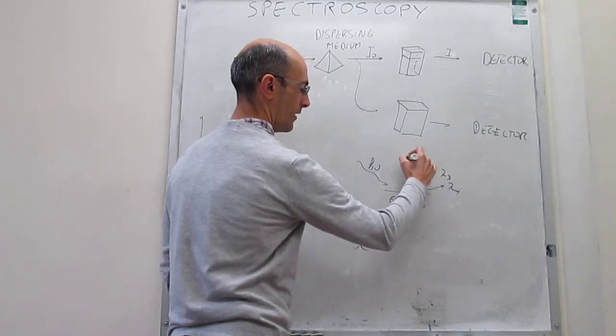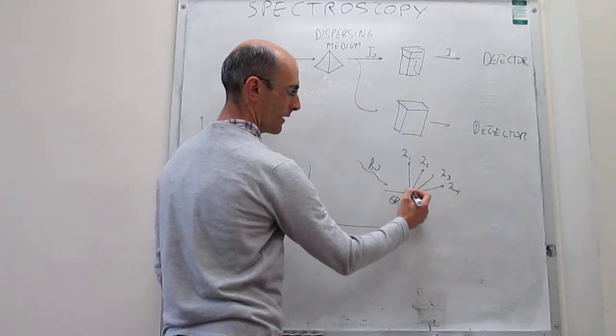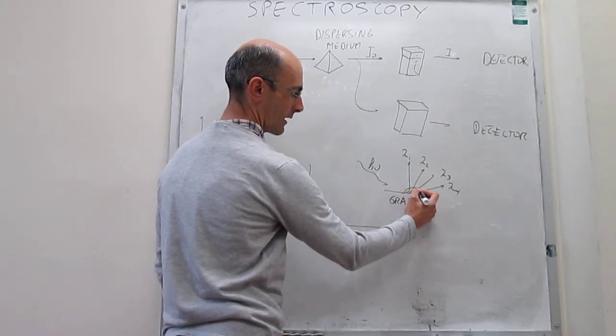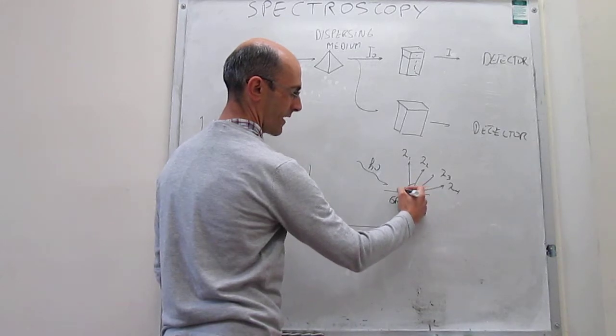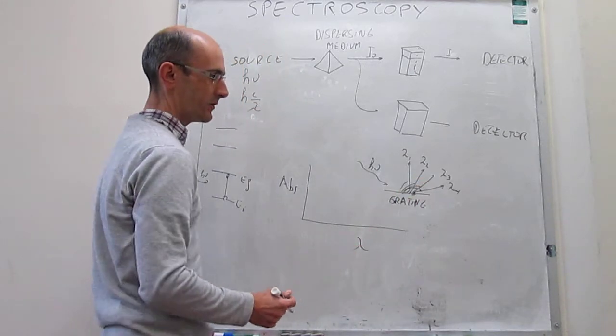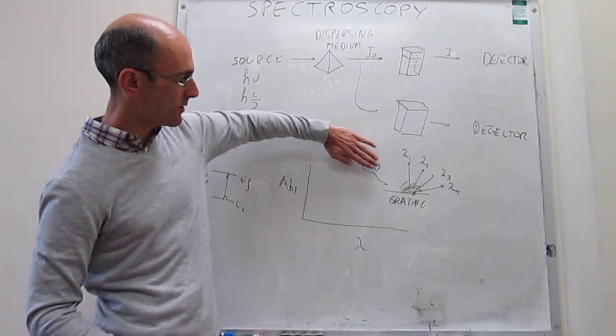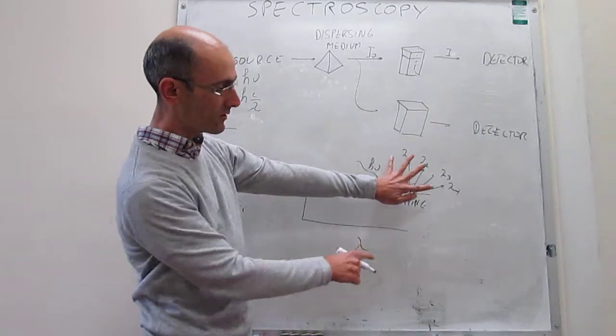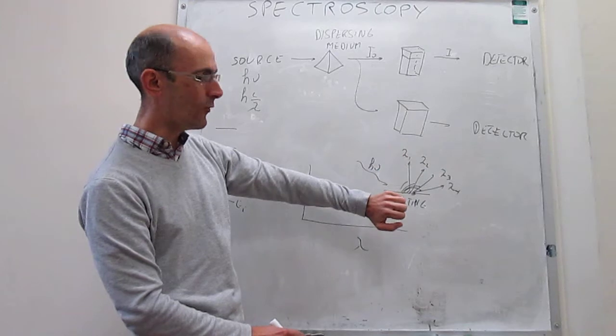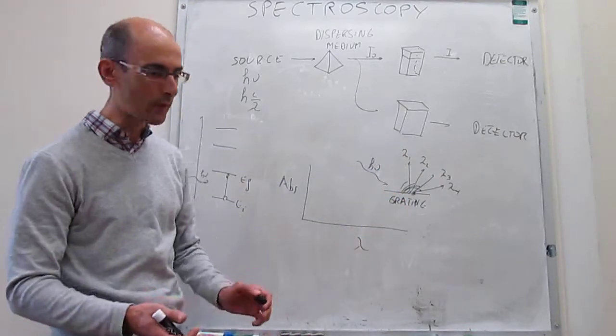So you have here four different wavelengths. What will happen is that one of the wavelengths will come out at an angle, the other one will diffract at an angle. So notice how you're now coming from a source that contains all of the photons, and you're spatially being able to resolve those photons according to their wavelength.